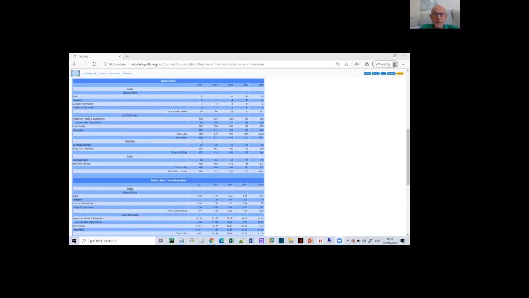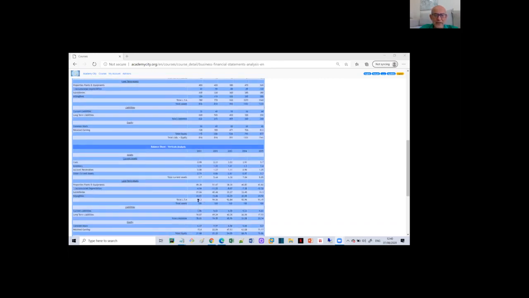What do I mean by that? If this is 100%, I want to check how much the total liability, long-term liabilities is. So I take 780 divided by 810. That will give me a percentage, and that percentage I will show here in the comment. So if I look at the total long-term assets, it's 96.3%. How did I get that number? I took the total long-term liabilities and divided it by the total assets. So, hold a second, did I mix it up? Long-term liabilities, I have this 96, it's simply the total long-term liabilities, which is 600, divided by the total assets. That is what it's supposed to be.